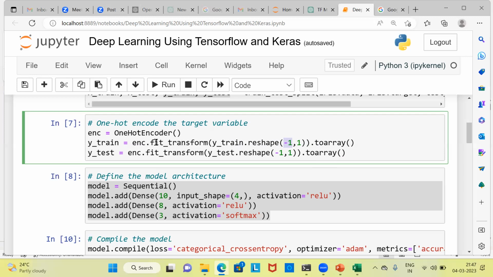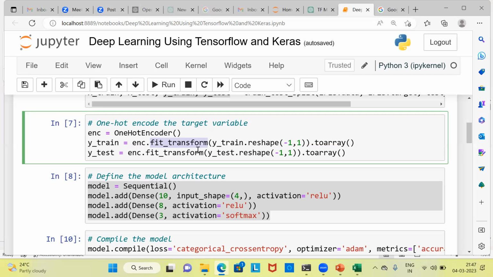Once we have reshaped, we will be applying the fit_transform. What is this fit_transform? Fit_transform is a method of the one-hot encoder class. This performs both the fitting and transformation steps on the data. I repeat, fit_transform does two tasks.